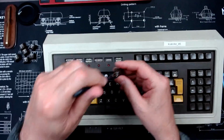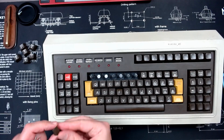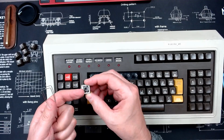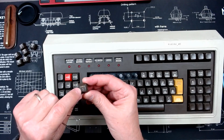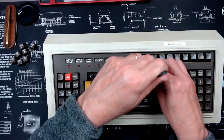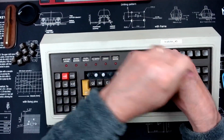If it is in fact infill, I believe these should be double shot, and I shouldn't have to worry about it because you can see two colors here, white and brown. So the color shouldn't be going anywhere. But if this is white and brown, then why is this so off colored? I don't understand really. So there's some weirdness again as usual, but hey, it's from 1980, man. You take what you get and try to make it look better and usable, and I'm really excited about this keyboard.